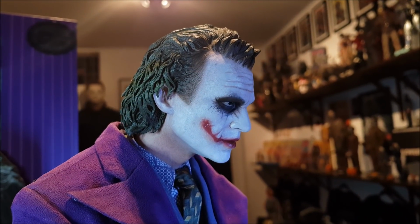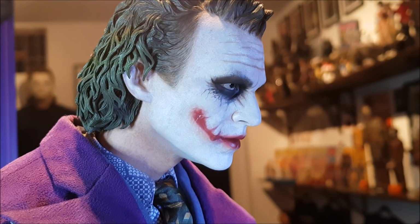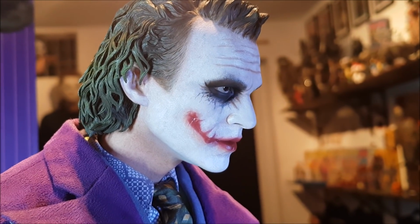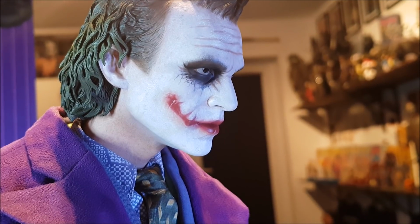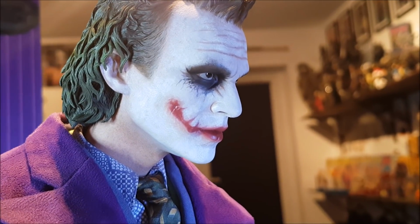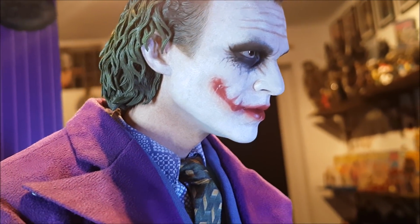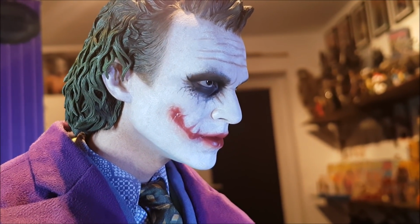Look at the side profile. Again, the makeup around the eye, just not really satisfying me there. It just looks a little bit amateur. It's like the blackness or the dark brown almost around the top of his eye there. It just doesn't seem consistent with the kind of messier part that comes down onto his cheekbone. It almost seems like two different colors. Like two different techniques were used.